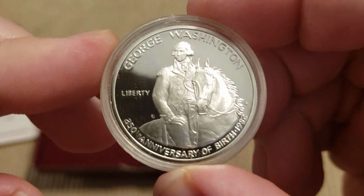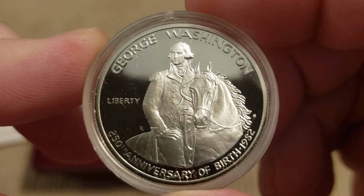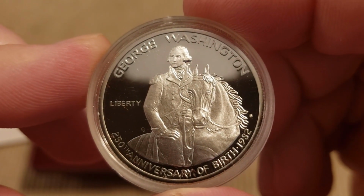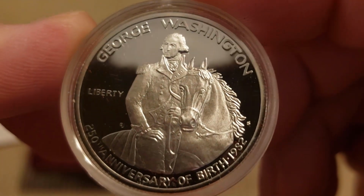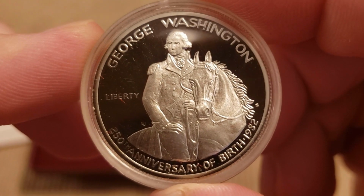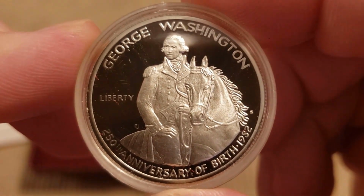The obverse isn't so bad itself, that's for sure. The mint mark is there to the right. The mint mark actually looks a little bit crooked. I don't know if that's normal or not. Good question. Never really looked at that.